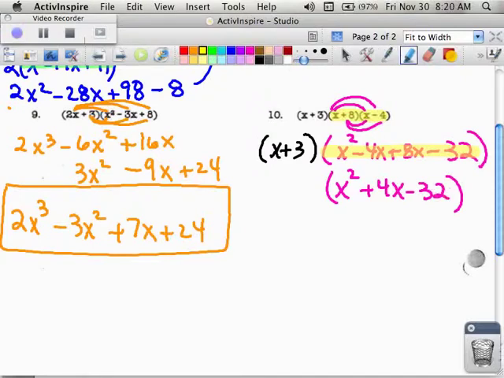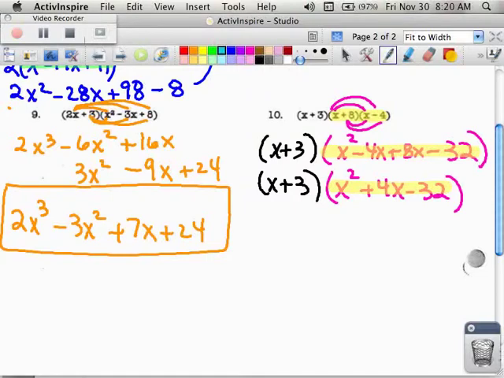Now the truth is, if you wanted to, you can wait to simplify until the end, and you could have taken that parentheses that we have in the beginning here, that x plus 3 parentheses, and multiplied that first and then simplified, but that means I would have been multiplying by 4 terms instead of 3, and I think that's going to take a lot more work, so I didn't bother.